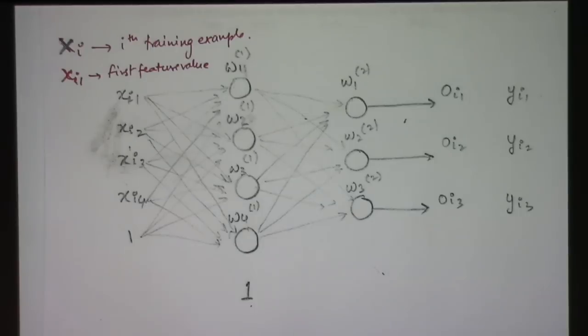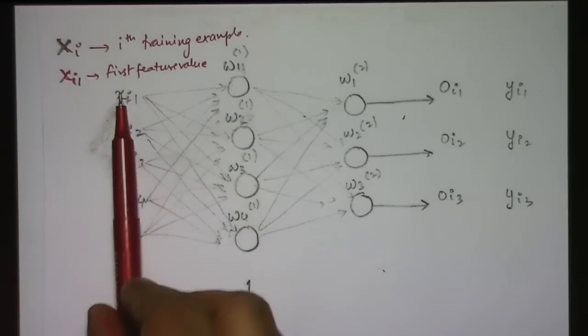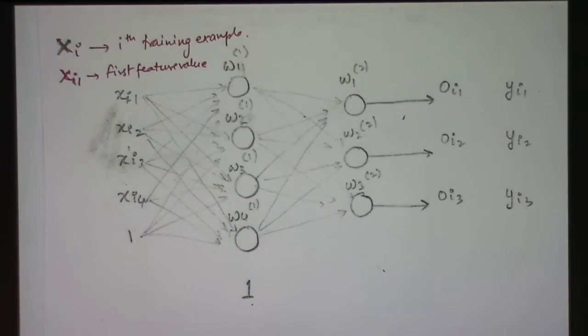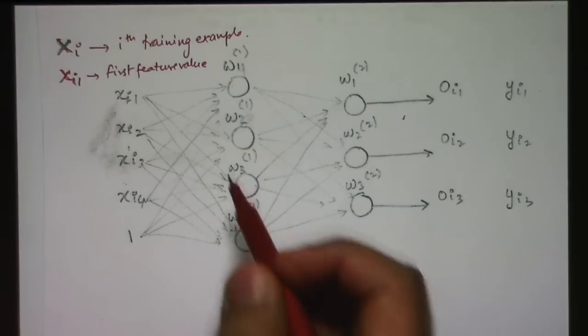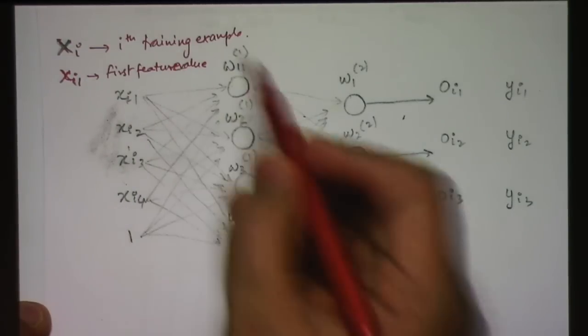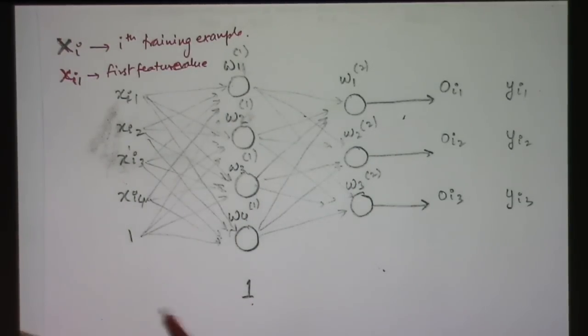So the idea is that you pass each training example one at a time. For one training example, you start from here and you reach up to here, and then you compute the error, the objective function with respect to that training example, and then you sum them up. Because, and I'll come to the loss function, the objective function that we want to minimize is just an aggregate of all training examples. So even if you work with only one training example, at the end you just need to sum them up. That's why it's not that important to worry about the summation. That's just a simple summation.